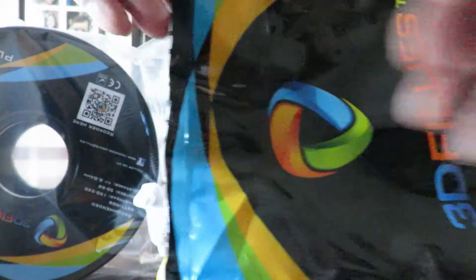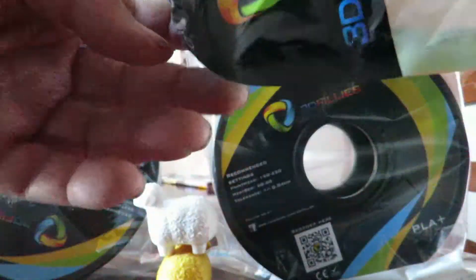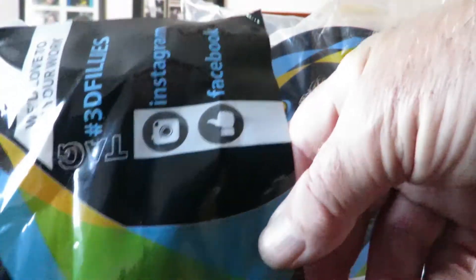This is the bag — as you can see, I've cut it where it's meant to be cut. I'll turn it over; you can see the little clipper mark where you're supposed to put your scissors, and I've definitely done the right thing. The ziplock works very, very nicely — nothing wrong with that. Except when you come to the other end of the bag, it doesn't seal. The heat seal or glue at the other end is basically non-existent.